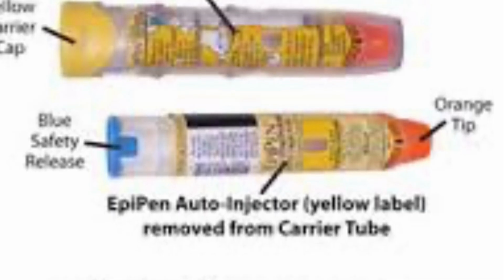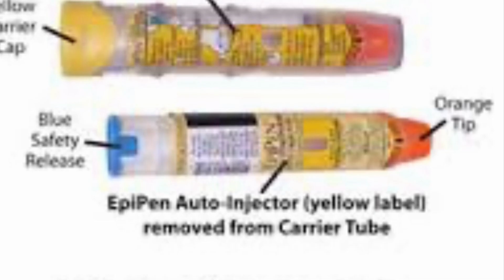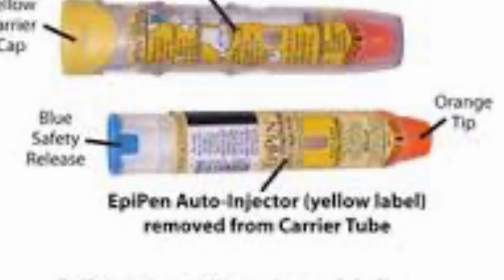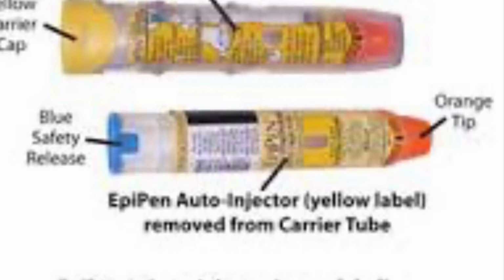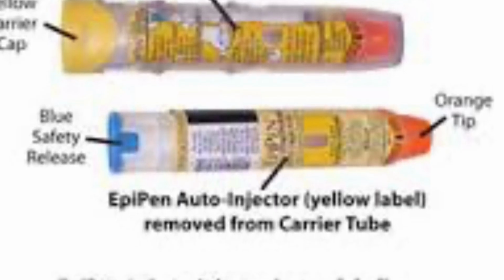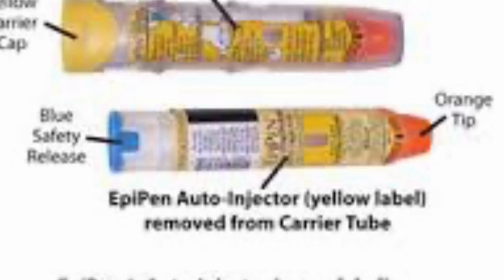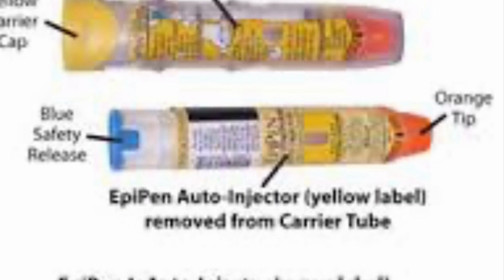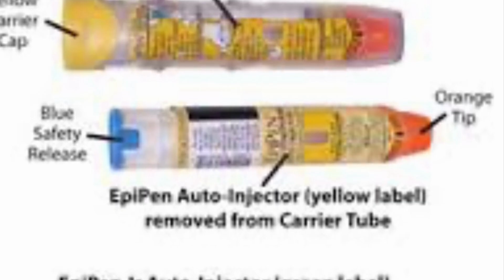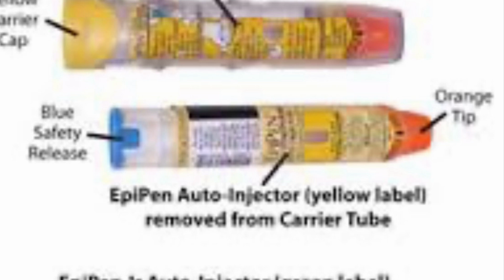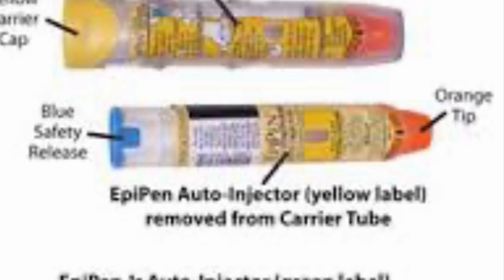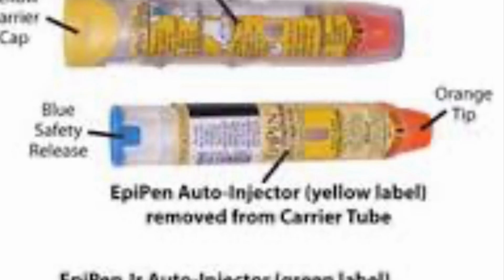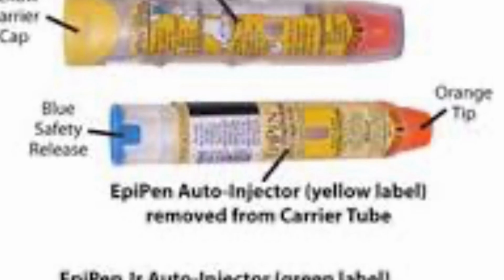So I can give epi as my first round treatment, because epi is going to open that airway and close down those vessels. Epi is my first line treatment, but after that, we have antihistamines, corticosteroids, and fluids. There's no real order of which one's first, second, third. It's just kind of all the things. Epi is definitely first choice. If the patient is still struggling, we may have to do more than one. We're going to give epi however many times we need to for my patient to be safe.